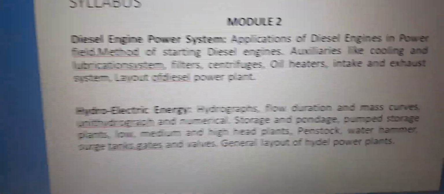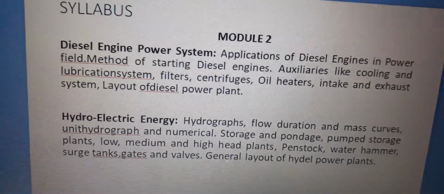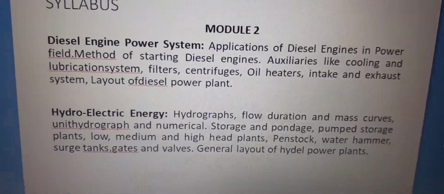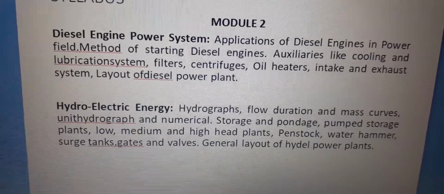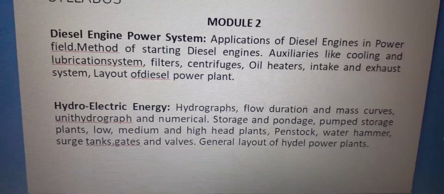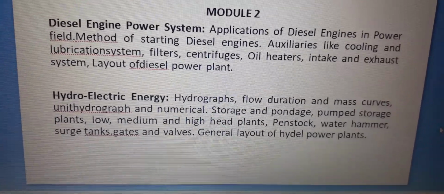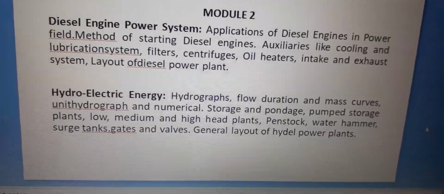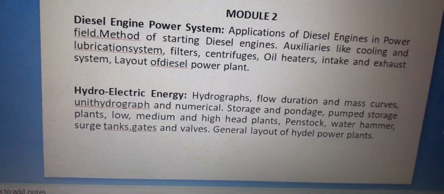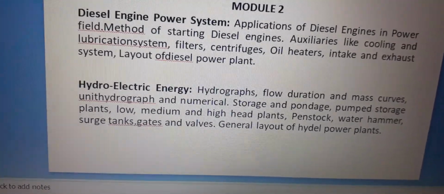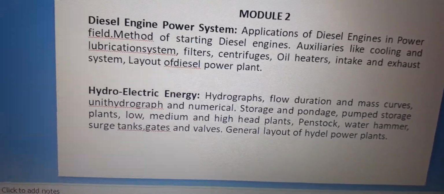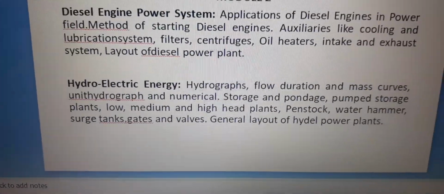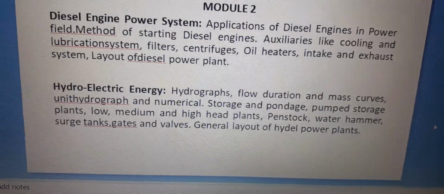In module 2 we'll be discussing the diesel engine power system, applications of diesel engines in the power field, methods of starting diesel engines, auxiliaries like cooling and lubrication systems, filters and centrifuges, oil heaters, intake and exhaust system, layout of diesel power plant, and hydroelectric energy. In that we'll be discussing the hydrographs, flow duration and mass curves, etc.